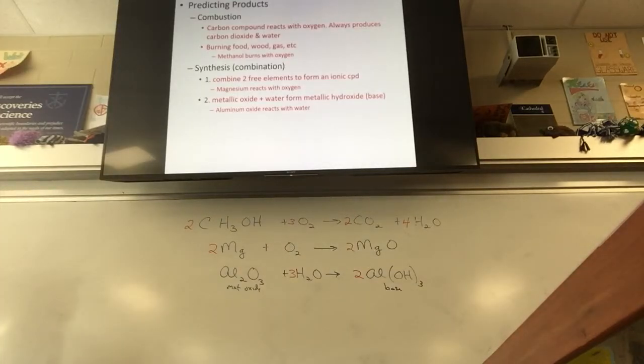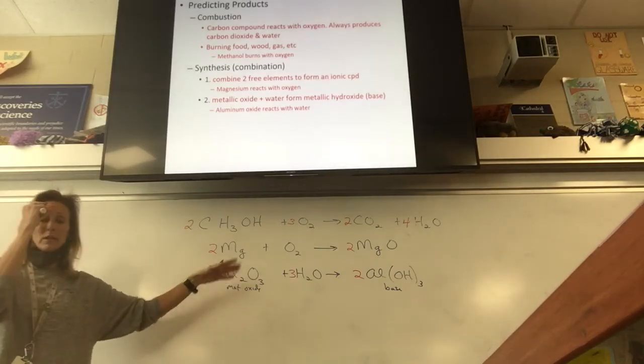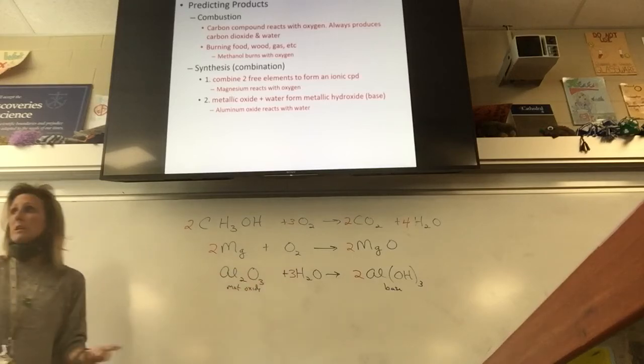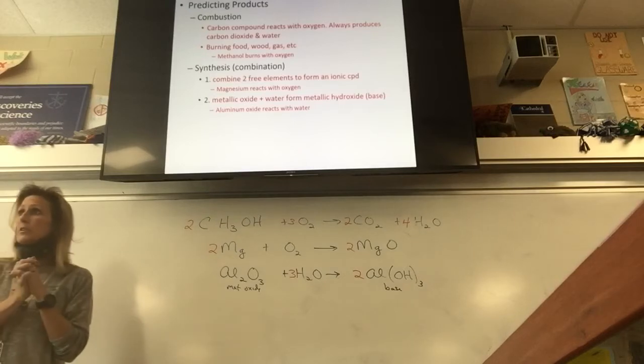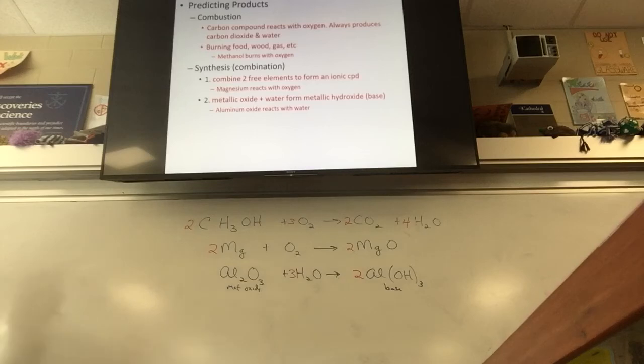So again, just depending on what metal is combining with oxygen, that'll dictate what your metallic hydroxide will be and the balancing and all of that. But again, you got to make sure you're crisscrossing your charges. Anytime we're dealing with a metal, it's an ionic compound, so it's going to need crisscrossing. Everybody see how we got that? Okay, then the next one's very similar to that second one.